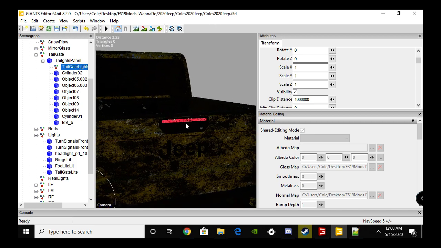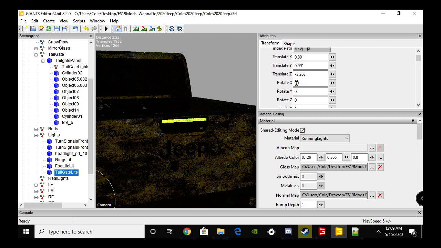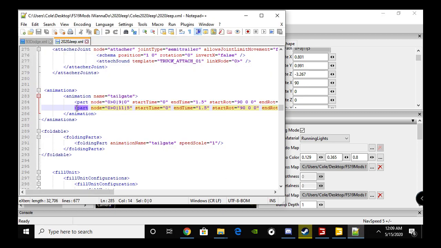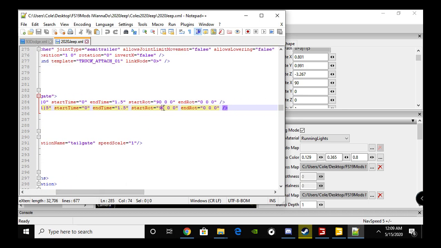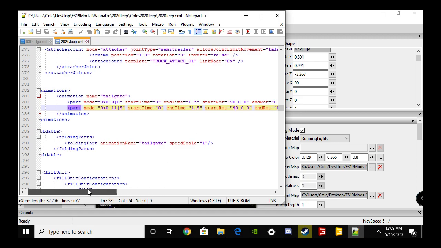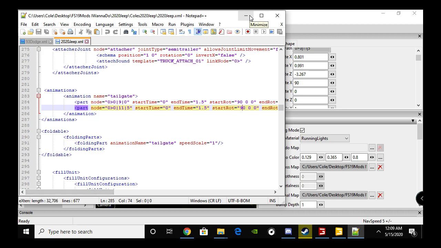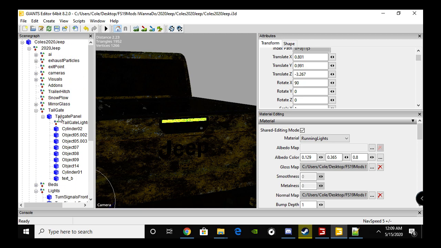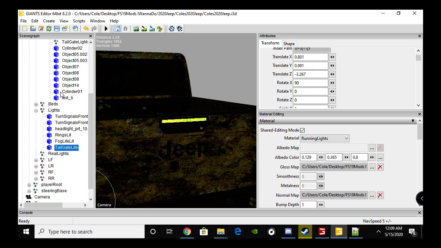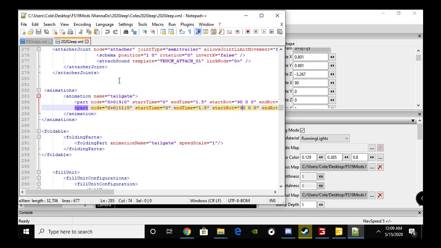So to get your tailgate light to animate, to roll with the tailgate, same speed and all that, you've got to figure out your start and your end. Should still be 90 and 0. Then you come over here, you put in the part, the node number, start time, end time, rotation, starter rotation 90, 0, 0, end rotation 0, 0, 0. That's all you have to do to add your light to get it to work if it's in a different area. So any part anywhere in your GE, as long as it's on the same rotating spot, the same origin spot, you'll be able to rotate it the exact same without changing any numbers at all.